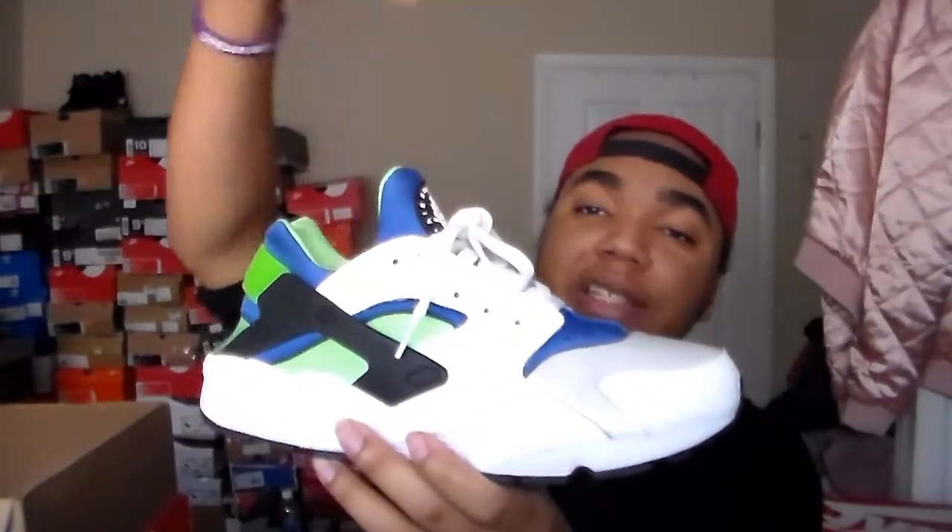Thursday I ended up wearing the Huarache joints right here — the screen green. This one screamed spring to me, so you're gonna see these a lot more in spring. For 2017 I plan to pick up more Huarachis. I was waiting for deals, but I remember back in 2014 when I had my Nike Air Tech Challenge 2s I was pulling the trigger on most colors at full retail — that stuff was like $110–$120 in most cases.